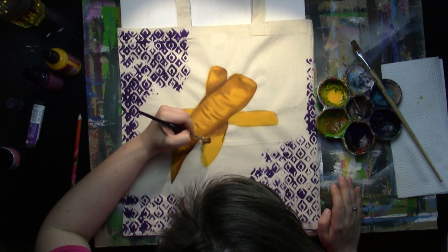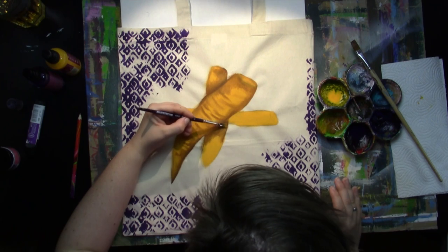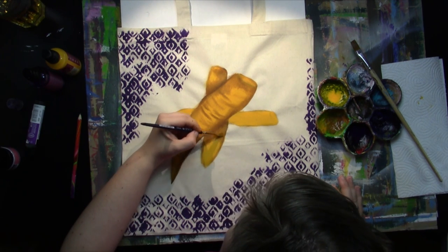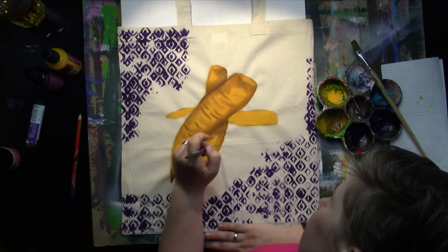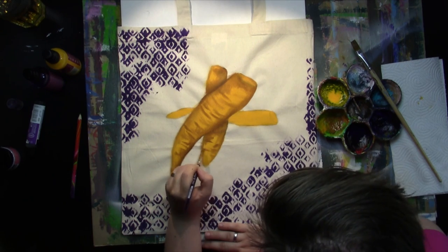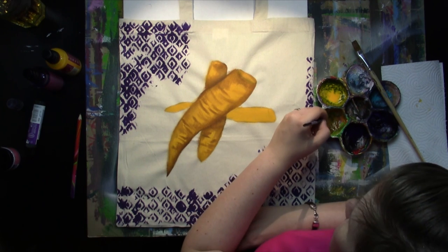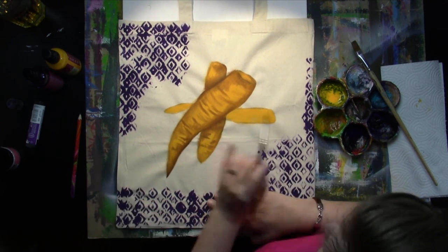Going to feather them out or scrubbing them. Okay. And then I'm going to the lighter browns. For the outline here, mixing in quite a bit of yellow. Some of the dark brown also for a couple of lines. And back to the yellow. Okay. I want a bit of a darker color here. And now I'm going in for the final carrot.